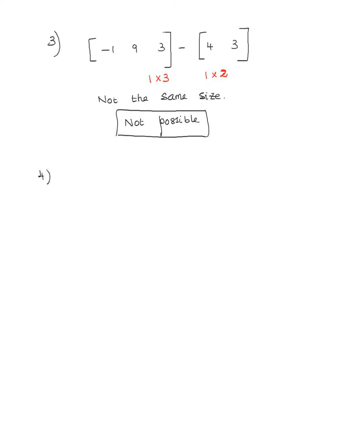Next, we are going to show you an example for addition. So we have this addition symbol here, so make sure you got that one. Now we are going to add these two matrices. So let's first check the size of the matrices. We have 2 rows and 2 columns here, and the same thing here. So the sizes are the same. That means we can add these two matrices.